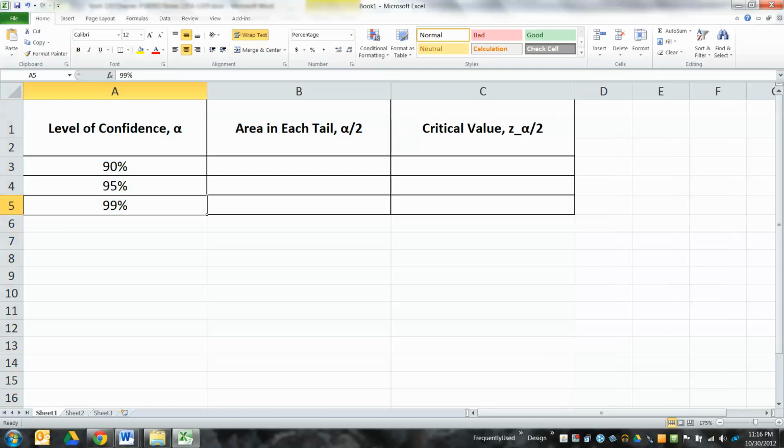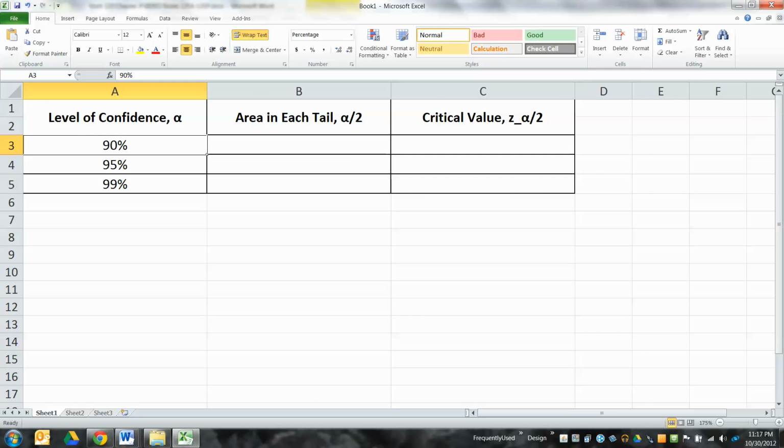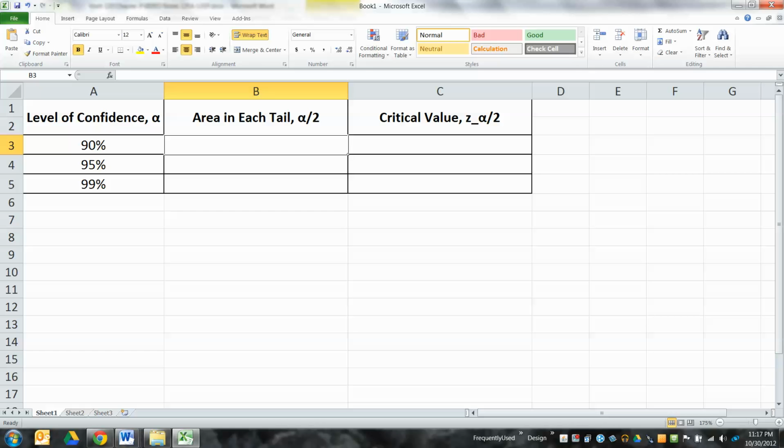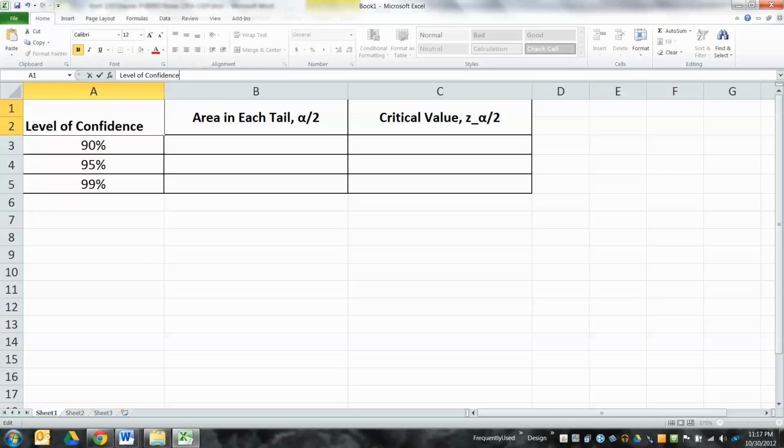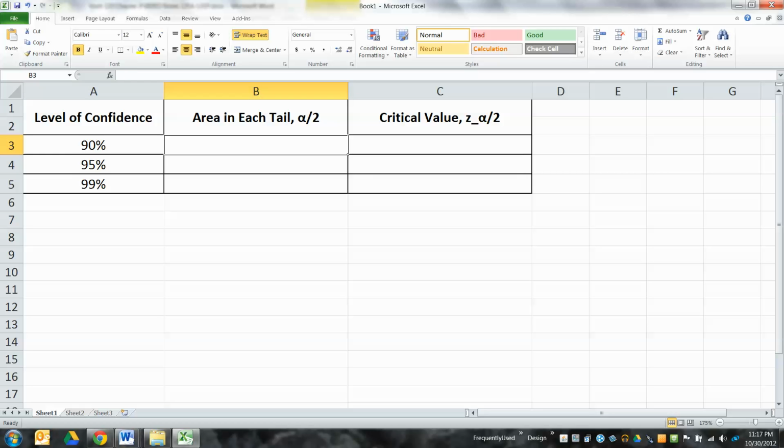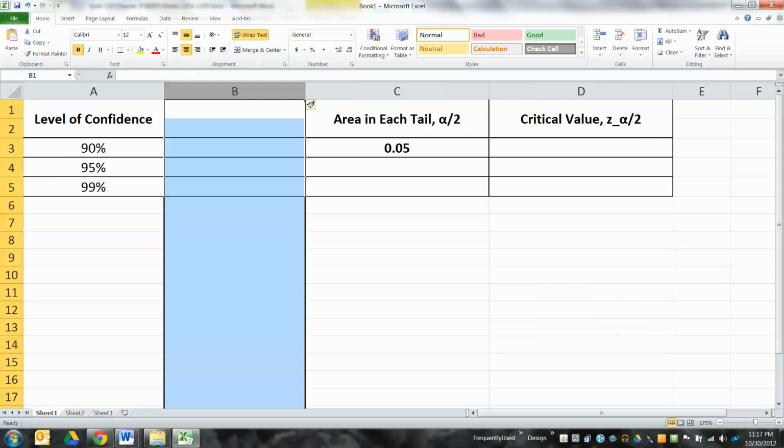Now, keep in mind that if you have a 90% confidence, that means that you have how much in each tail, right? So if you're, oh God, that's not level of confidence. There we go. Okay, so if your level of confidence is 90%, then alpha is equal to 10%, right? And so alpha over 2 would be equal to 10% divided by 2, which is 0.05. All right, similarly for this guy right here. So remember, the alpha is the complement. I mean, if you want, you could even insert a little one in here.